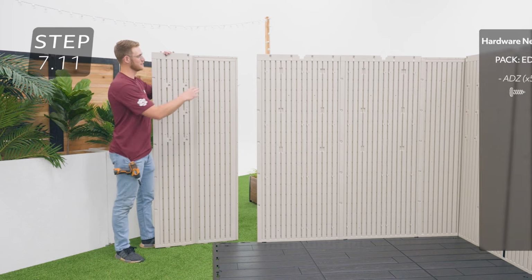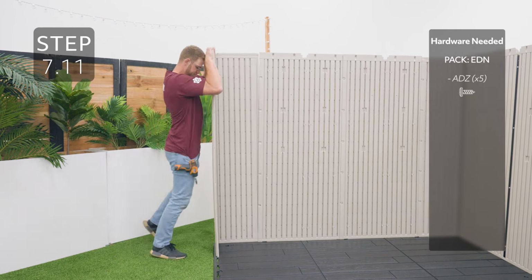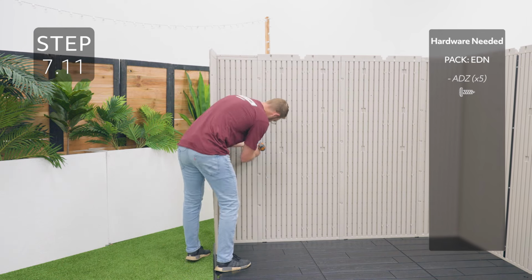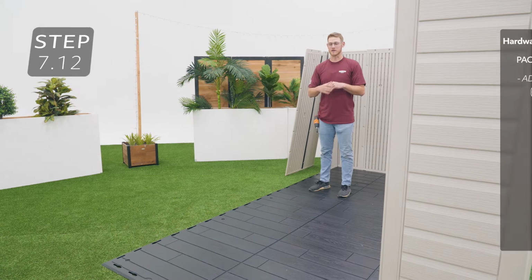Take the corner panel labeled back left and place it into this corner. Add 4 more wall panels to this edge.